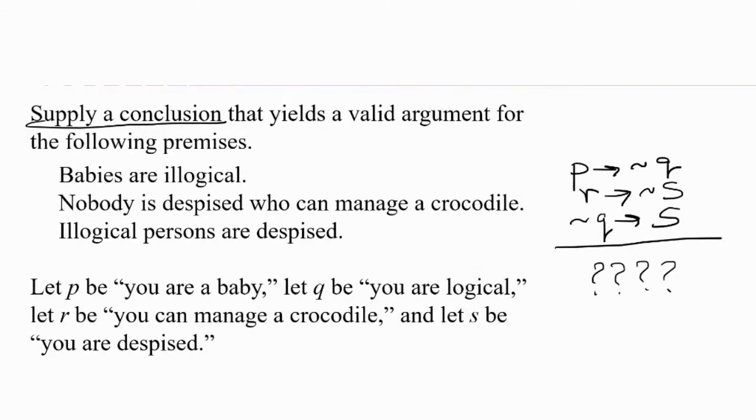Let's call them statements A, B, and C. Which two of these can be connected using a chain reaction? That's right, A and C can. We can say P implies not Q, but we also know from C that not Q implies S. So that implies S. The chain reaction is that if P happens, then S happens.